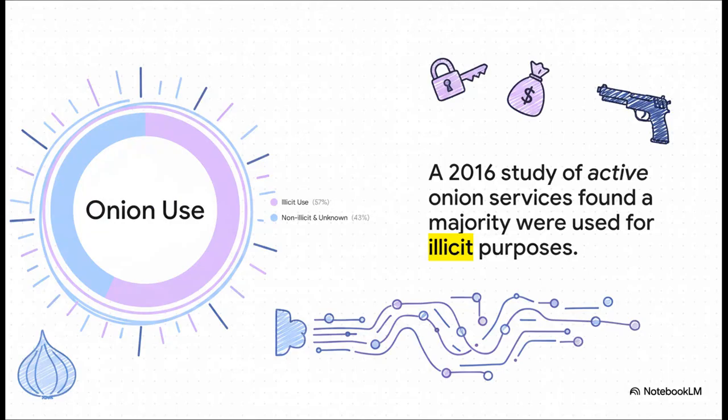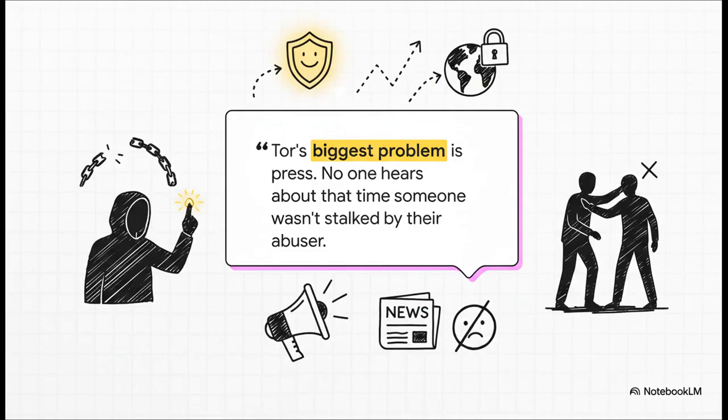So let's look at the actual data to see how big the problem is. Now, this is from a 2016 study, but it found that of the active onion services at the time, a little over half, about 57%, were being used for illicit things like black markets. That's a huge number, and it really shows you the dilemma of this technology. But on the other hand, you have people like Eva Galperin from the Electronic Frontier Foundation who make a really good point. The public narrative is totally skewed. You never see a headline that says, "Activist avoids prison thanks to Tor." But you definitely see the bad stuff, and that, she argues, is what shapes how the entire world sees this tool.